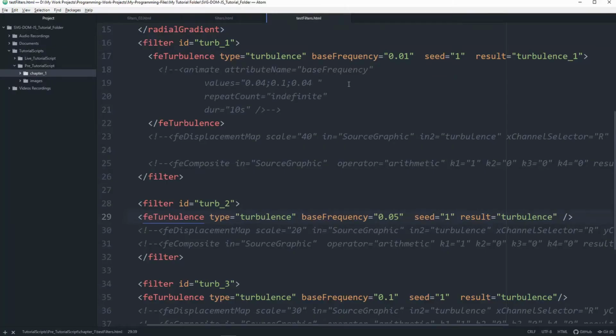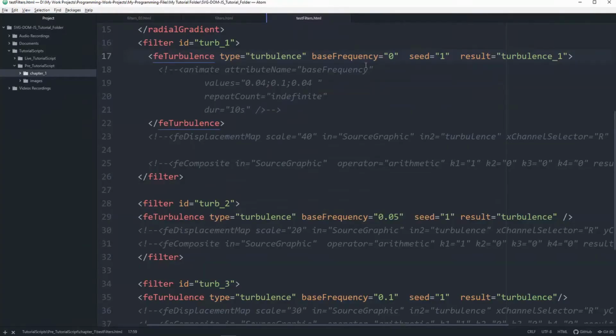One thing that you should realize is that without the base frequency, you can't actually see anything. If I turn this to 0, then nothing shows there. There's nothing there to be displayed. The lowest value you can give it is 0.01, and this is what you get.